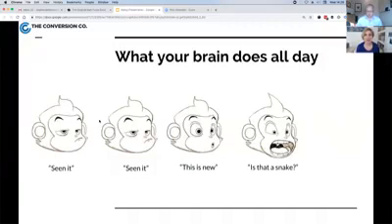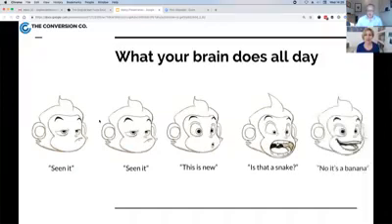Is it a snake? And then we try and examine it a bit further, and hopefully it turns out to be something that's not threatening. Maybe it's a green banana and not a green snake, and we're happy and we can carry on. And this is what we're trying to do.